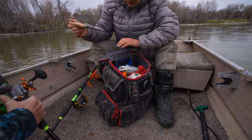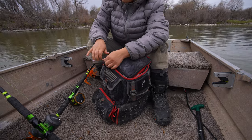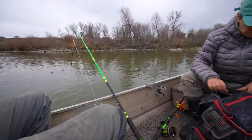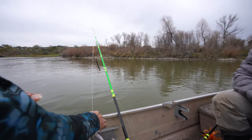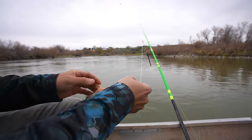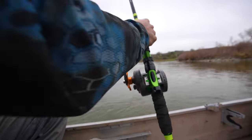Give myself a little bit better opportunity here, just because I feel like I need to. We're going to take this, and we're going to put a chunk of bait on this guy. Can I see it? Whoa, that's freaking cool. Just a little bit of love and scent. And then all you're going to do, it's really simple from here.